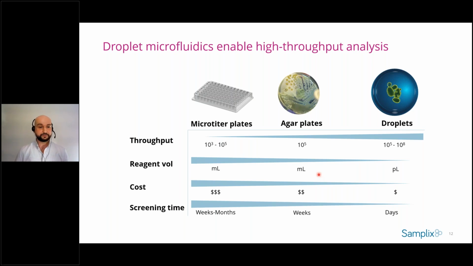So to perform a high throughput screening campaign, the variants that I showed you that were generated need to be screened. And with traditional screening formats, we cannot really reach the throughput that is generated. So we cannot really cover the generated diversity. And apart from that, the reagent volumes are higher, and alongside with the costs and the time. So the screening campaign with the traditional method needs longer time.